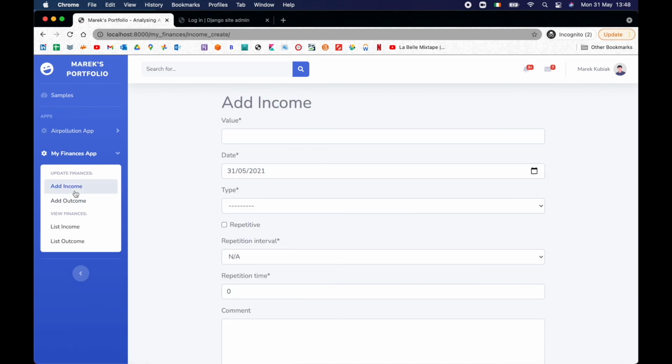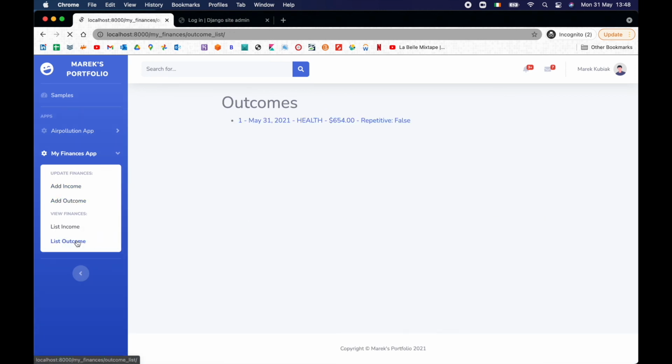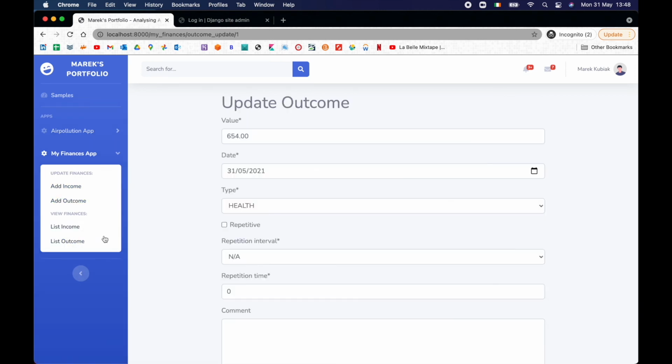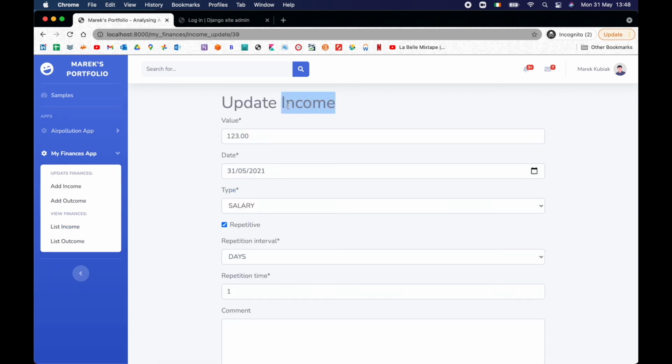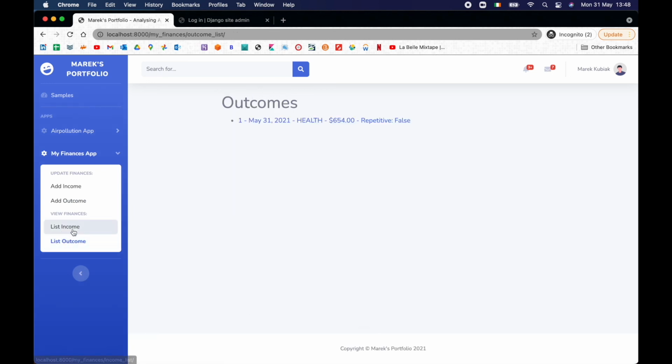And if I add income, add outcome, if I want to update outcome, yep, and then update income, cool. Okay, now we know what's going on. Way better. It's not very pretty, but it works. That's the main thing. And if you want to delete outcome, I managed to delete it and nothing to show. Awesome.